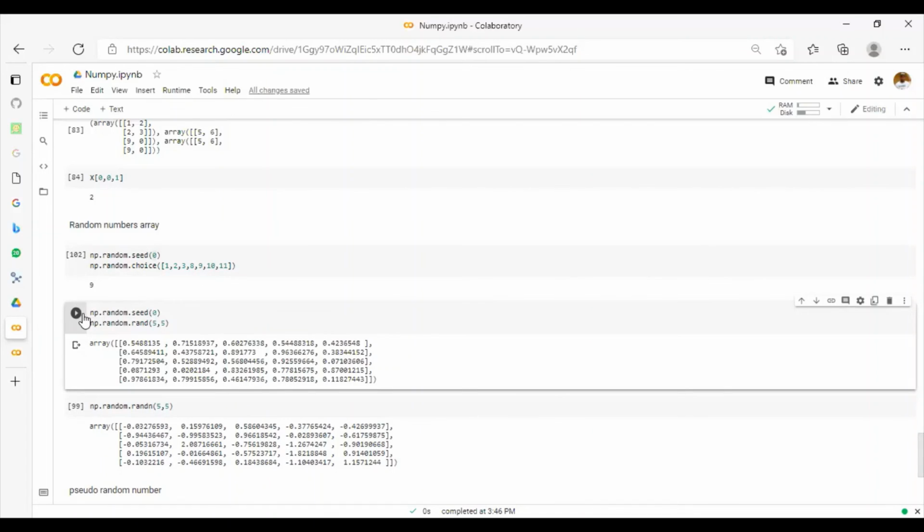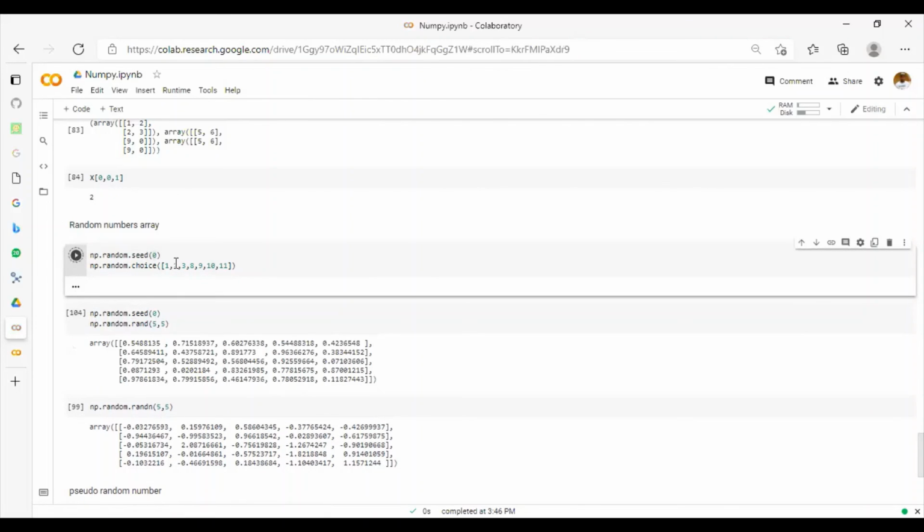If I keep on running this one, I'll keep on having the same random number. If I now change the seed to 1, I'm going to get a different random number, but it will still be the same one each time. So depending on the seed, you can create a pseudo random number, which is a false random number.